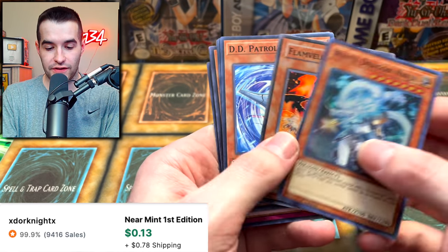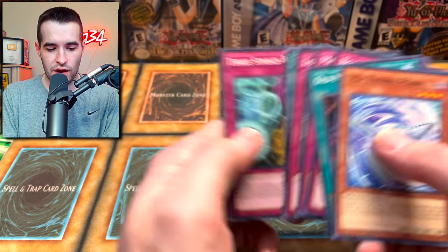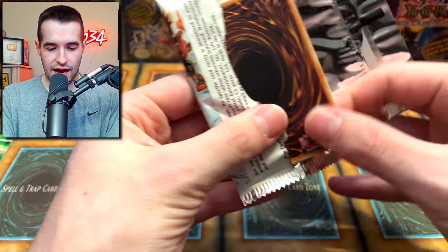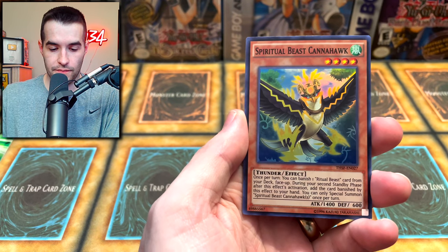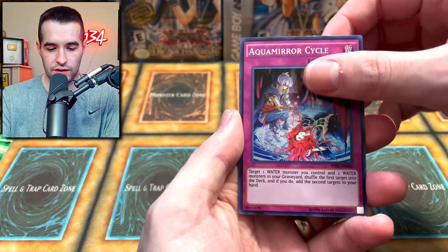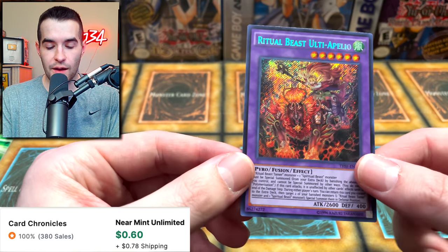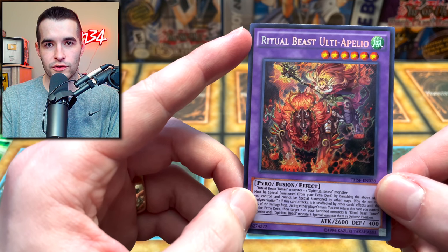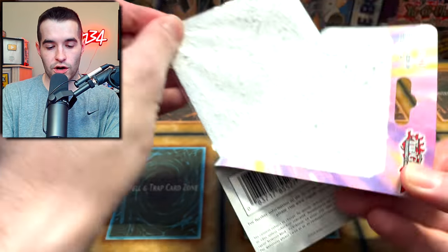Maybe it's some good luck from our Walmart scam video we posted the other day. We have the White Dragon Ninja, Flamewell Dragon again - it's the same card, kind of weird - DD Vice Typhoon, and Three Strikes Barrier. Now let's go into our next Secret Forces pack. I don't know what the best card out of here is. Gishki Chain, Spiritual Beast Cannahawk - these sets are usually pretty good with reprints. The Exa Enforcer of the Nekroz and Spiritual Beast Ulti-Apelio. Unfortunately that did not work, but that's okay.